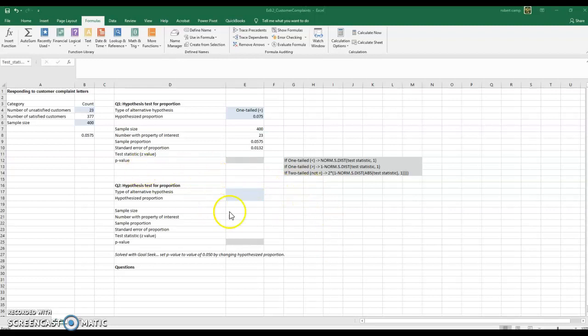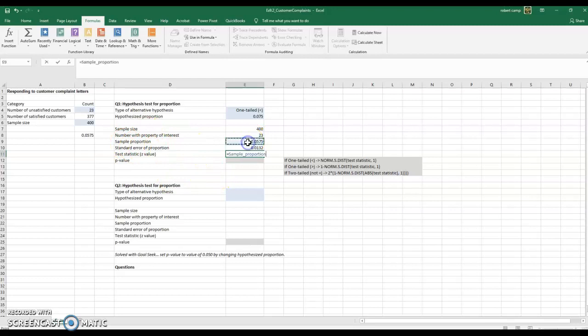Okay, so now we have our test value. Since we're looking at a proportion, not a mean, that's why we're using the normal distribution instead of the t-distribution, which means that we need to calculate a z-value. And remember, the z-value is a standardized value, so what are we going to do? We are going to take the sample proportion minus the hypothesized proportion and divide it by the standard error of the proportion. And remember, that's what normalizes everything, so we're not worrying about units.